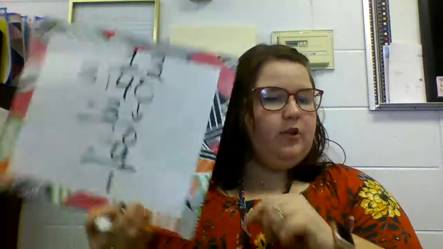So now I have 3 divided into 10. 3 cannot go into 10 evenly, we know that. 3 can go into 10 3 times, because 3 times 3 is 9. Oops, I'm going to write my 3 on top. 3 times 3 is 9. So I'm going to subtract 9. So 10 minus 9 is 1. So I have 13. Do I have a remainder? Yes, I do. So I'm going to write remainder 1. So my answer is 13, remainder 1.